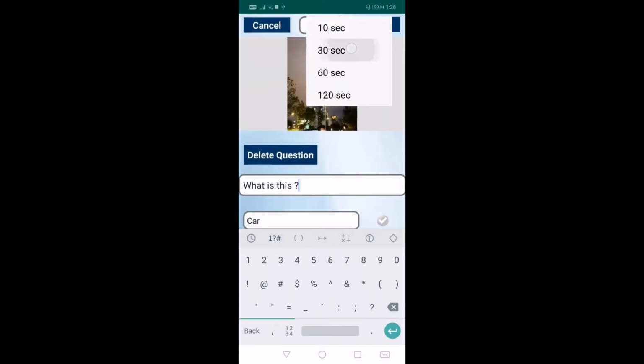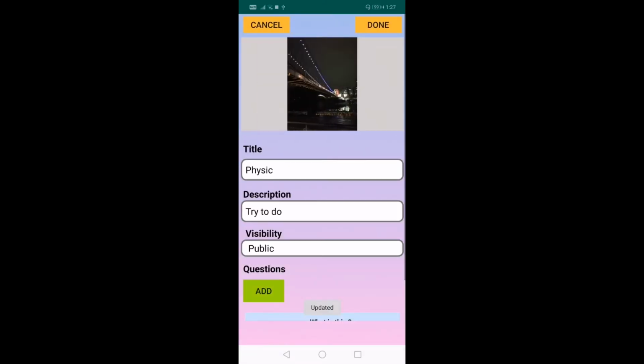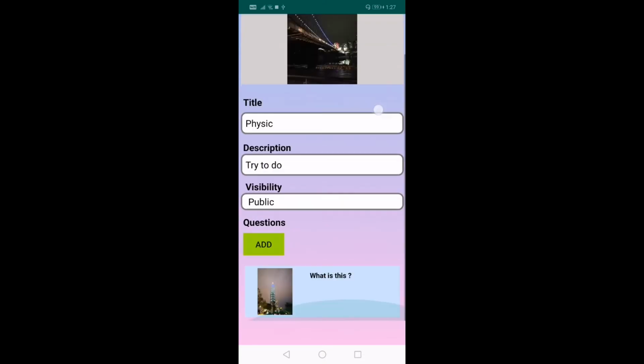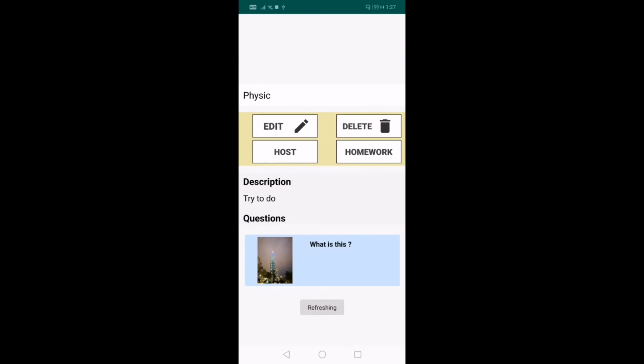They can also change the time, and then I click save. Okay, so it is successfully updated, and then I will click done. So the quiz is totally updated.